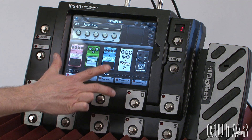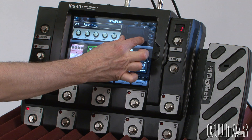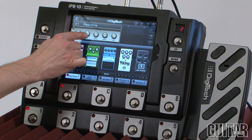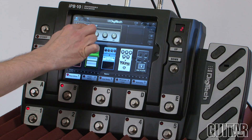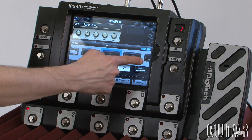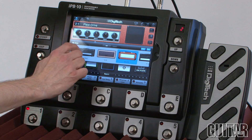Looking at the screen here, you can see Digitech organized this intelligently. Starting at the top we have the amp models — right now a Plexi drive. Over to the right we have our cabinet models, and down here we have the effects. Changing the value on the knobs is as simple as touching the knob you wish to change and moving it up or down with your finger. If you want to change the amp model, simply touch the amp, it brings up a screen of all available amps. Say I want to try the Citrus 120 — tap on it, it instantly brings it up. Real easy to use.